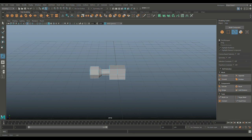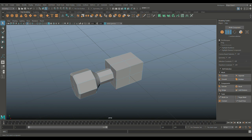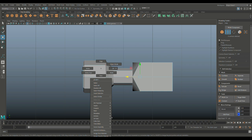And let's see. Then we're going to go in here and take these corners in vertex mode. 1, 2, 3, and 4. Let's hit W and bring it back in like this. And I would say that's about right. Now, I want to bring the whole thing in a little bit because this is a bit long. So we're going to go to vertex and drag click all of this.